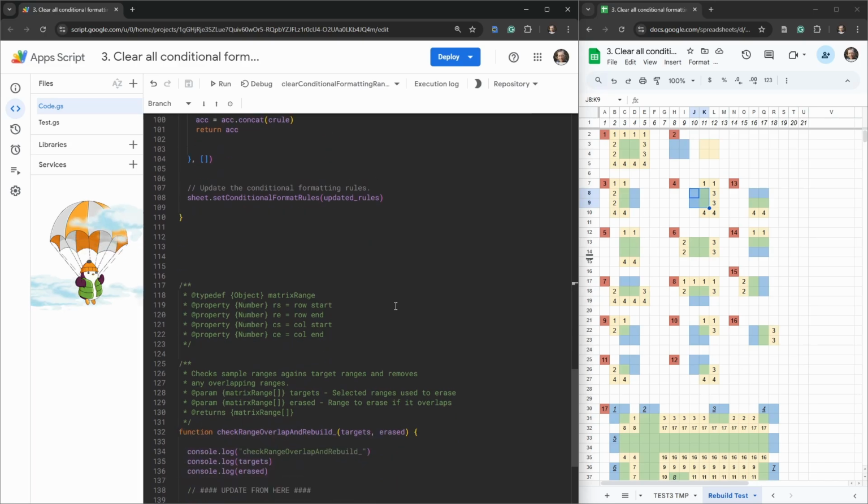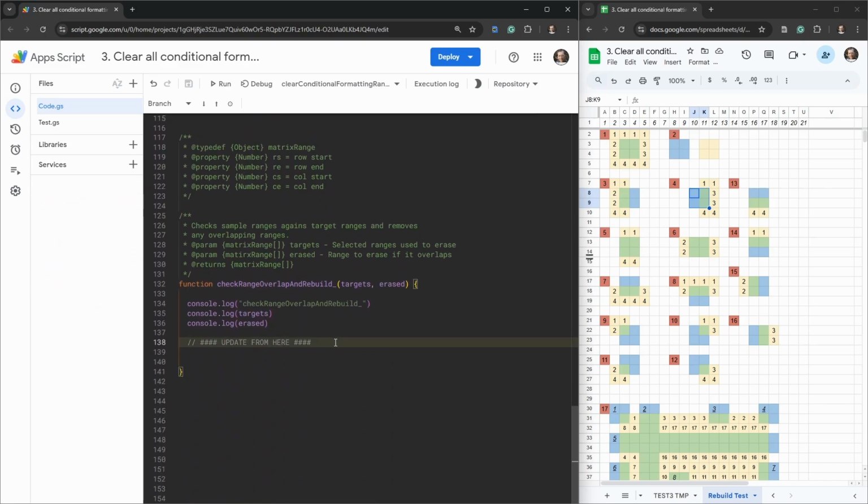And we'll mosey on down to this section here. So currently we have our checkRangeOverlapAndRebuild here. And it's going to take, like we said, our targets and the range we're potentially going to erase, which we've marked with erased here. And we'll just set that little console log for our testing in a moment. So we need to create a couple of let variables here, so that's variables that are going to change. And these will change on each iteration. So on each iteration, check the range. And our first one is going to be let newRanges. So this is what we're going to be building out with our new set of ranges. So it'll be an array of ranges for the set range that we iterate through.